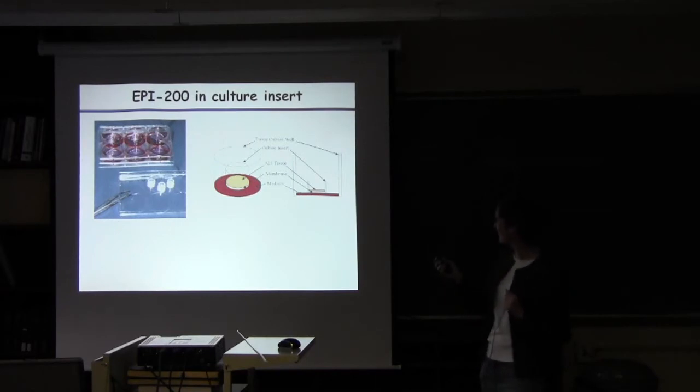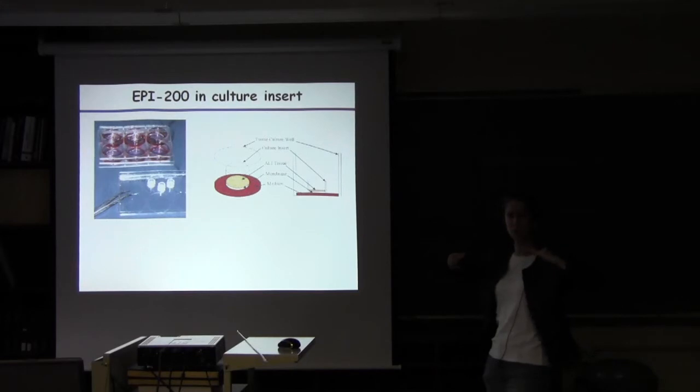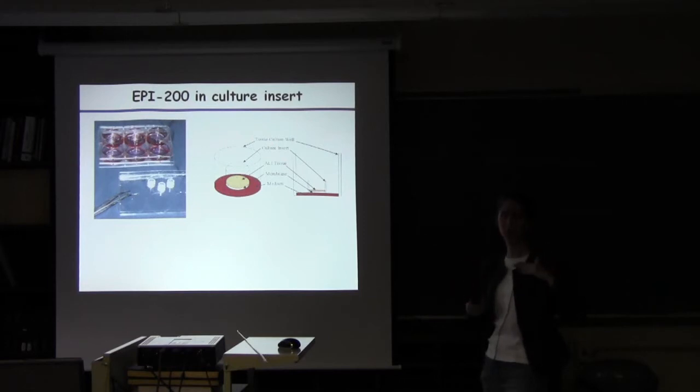Again a little orientation to the model. This is how it grows. Over in the photograph here you can see these little inserts, which this is a schematic of them. The tissue grows inside this little plug, which then can float in a six-well plate with medium on the outside. In cross section you can see the tissue is growing with the membrane just above the medium, so the tissue actually grows at the medium air interface. Which again allows it to differentiate. If you had it submerged in the medium, you wouldn't get the normal differentiation program.